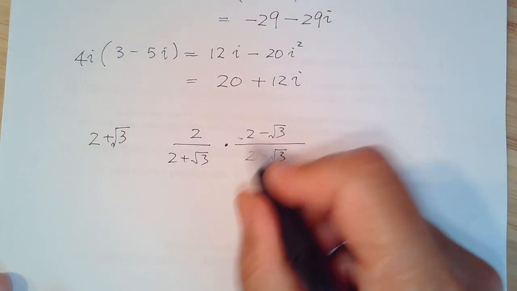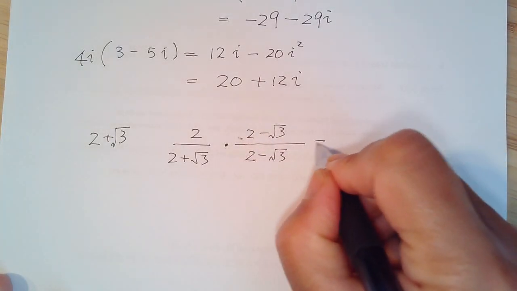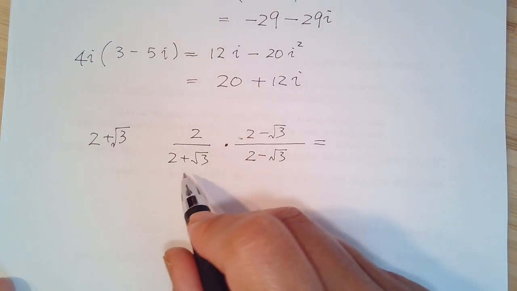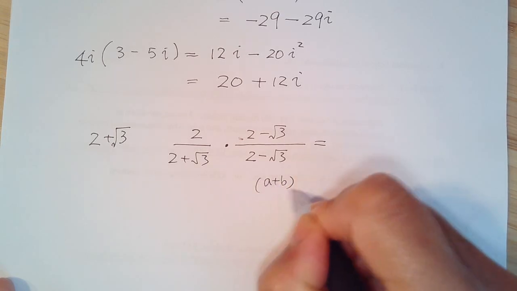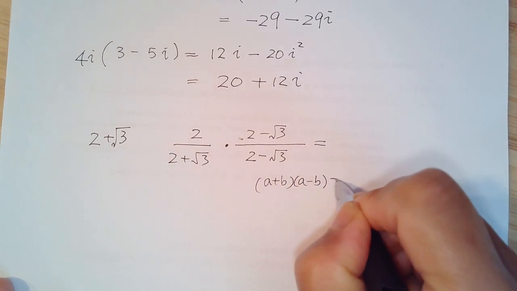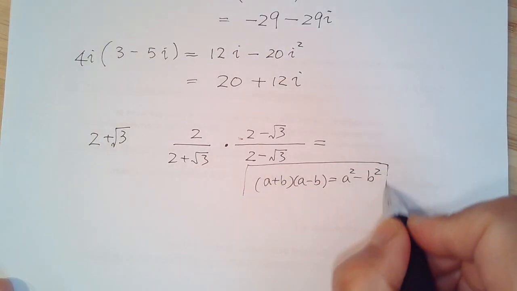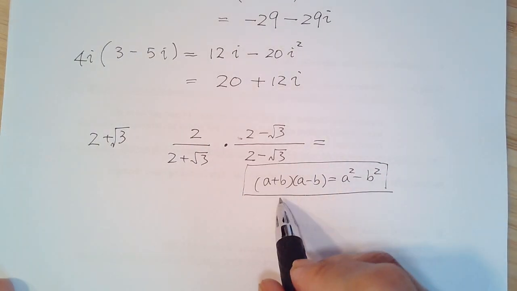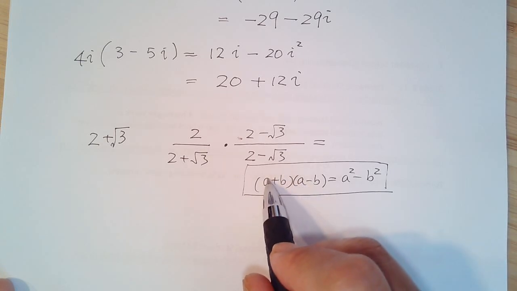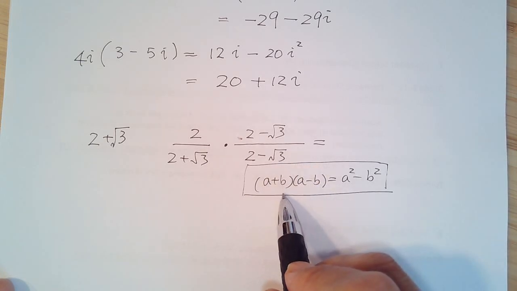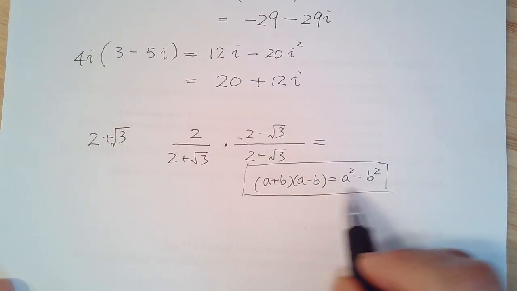I don't know if you remember that. You multiply by something for both numerator and denominator. You're not changing the value. And the good thing, when you multiply by the conjugate, there's a formula: a plus b times a minus b, which is a squared minus b squared. This is the difference of squares formula. However, if you don't remember, you can just use the FOIL method. This is a squared, this is negative ab, and here's a positive ab. The two middle terms cancel out. So the last term is negative b squared.